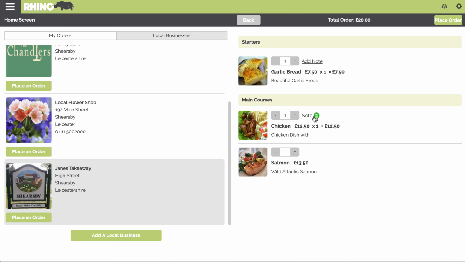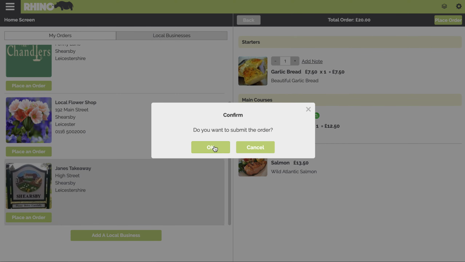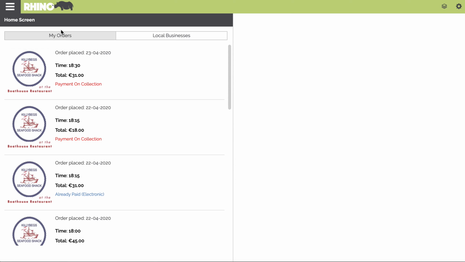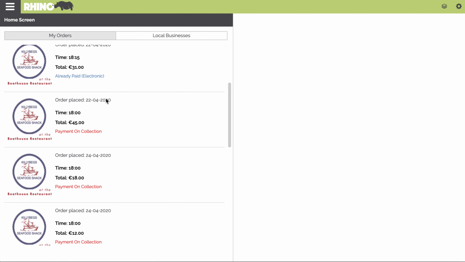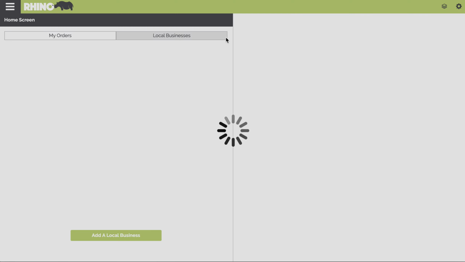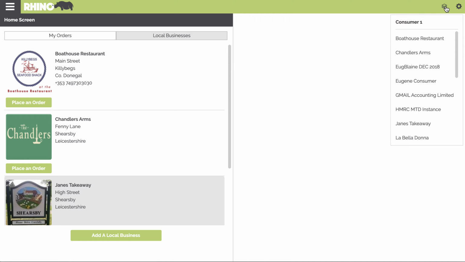Now, one of the nice things about this is, if I place this order, the next time I go to order from this, it'll automatically detect this note and put it in the next time I order as well, which is quite nice. So to place the order, I just place the order. Orders being created, so I can see all my orders over here. So scroll down, there it is. Fantastic. And then what I'm going to do is I'm going to jump back into the restaurant now.